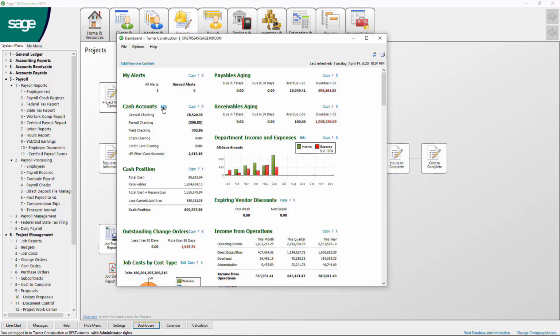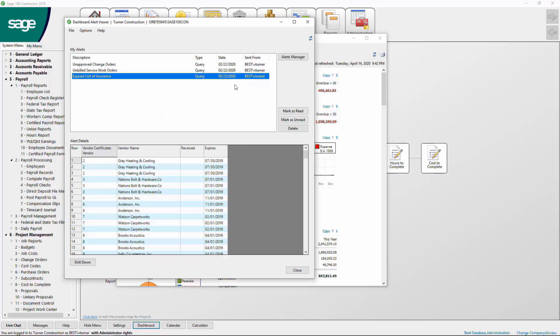One very important feature on my specific dashboard that I would like to point out is the Alerts feature in Sage 100 Contractor. Alerts can easily be set up by the users and are designed to let you know in real time certain pieces of information that are time sensitive and critical for you to know in a timely manner, so that you can make informed decisions about events that may have a negative impact on your company's financial well-being. Here I can see a few examples of alerts that I have set up to alert me about events that have just occurred or are about to occur.